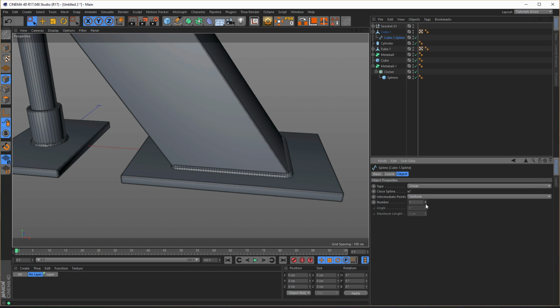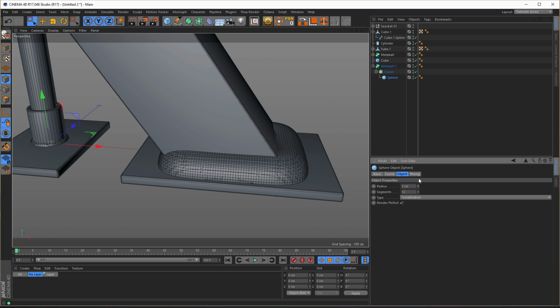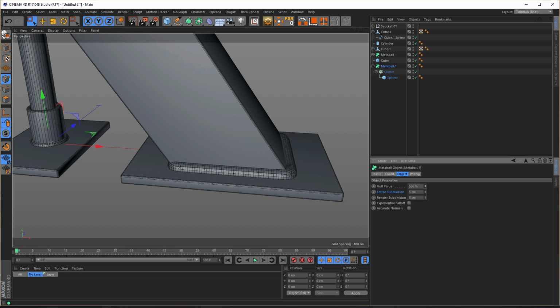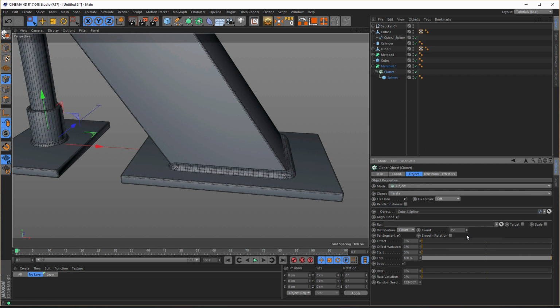Here, I think we can take a few. So, and again go to our metaball. In sphere we go back to 5 centimeter. And the hull. Now let's play with the hull. And maybe fewer clones. Don't need so many clones here.